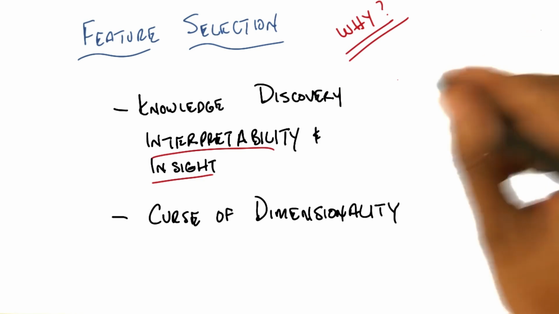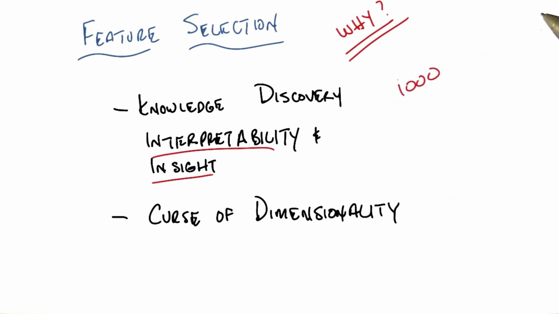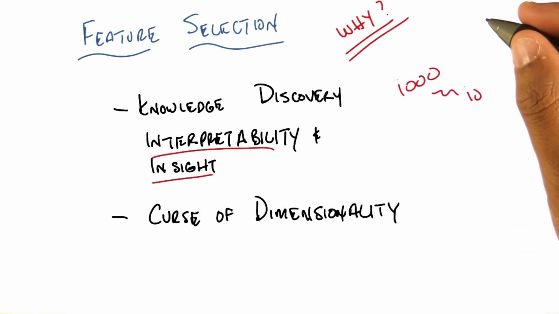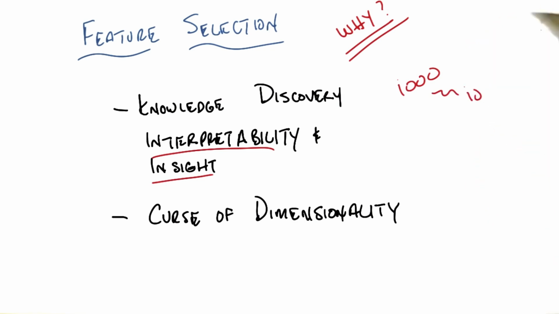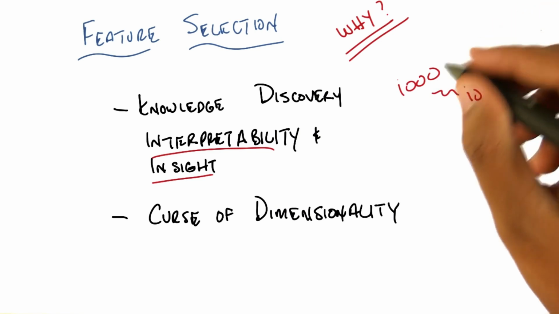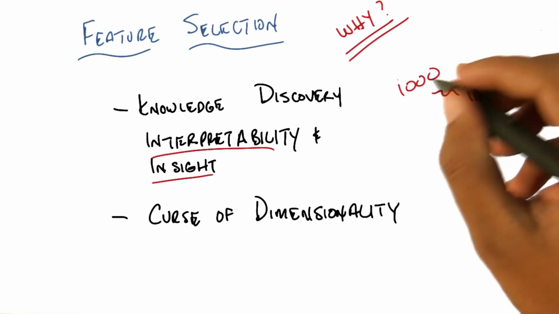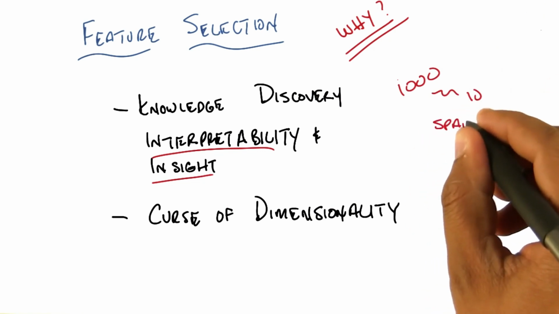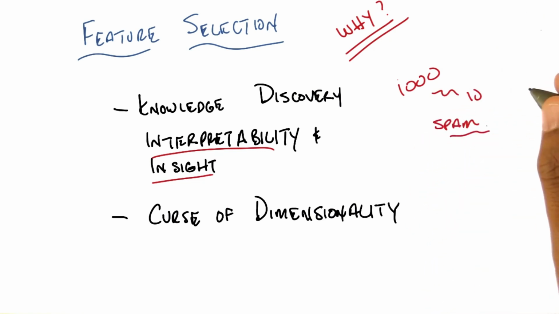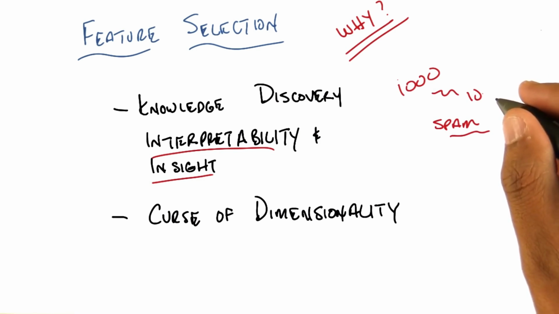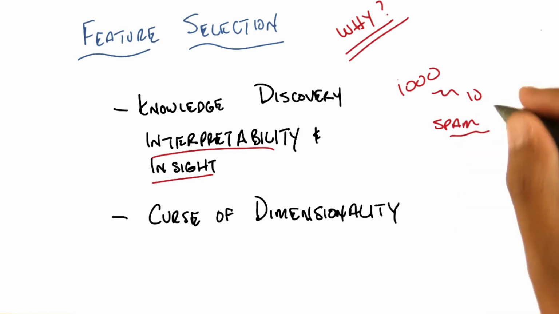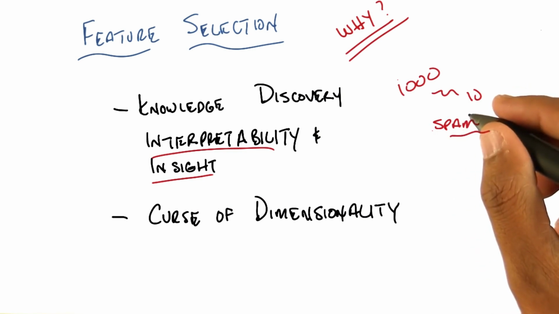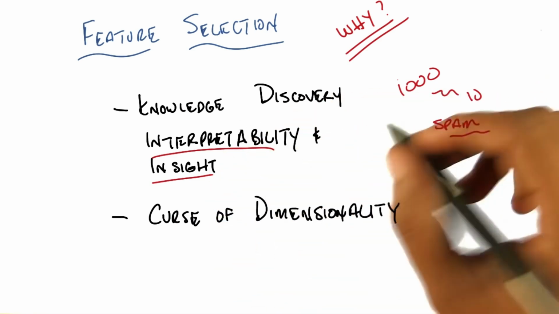So it turns out that of the 1,000 features that I keep track of, only a few matter. Maybe only 10 of them matter for solving some problem of prediction. So let's think about our spam case, for example. There are lots and lots and lots of features that we might care about in the spam case, but it may turn out that after we do some kind of analysis that it really all boils down to something like whether you're getting mail from a Nigerian prince, for example. And some of these things that you thought mattered don't seem to matter for the purposes of solving some problem or for doing prediction. And so often this is a very, very useful thing to do.